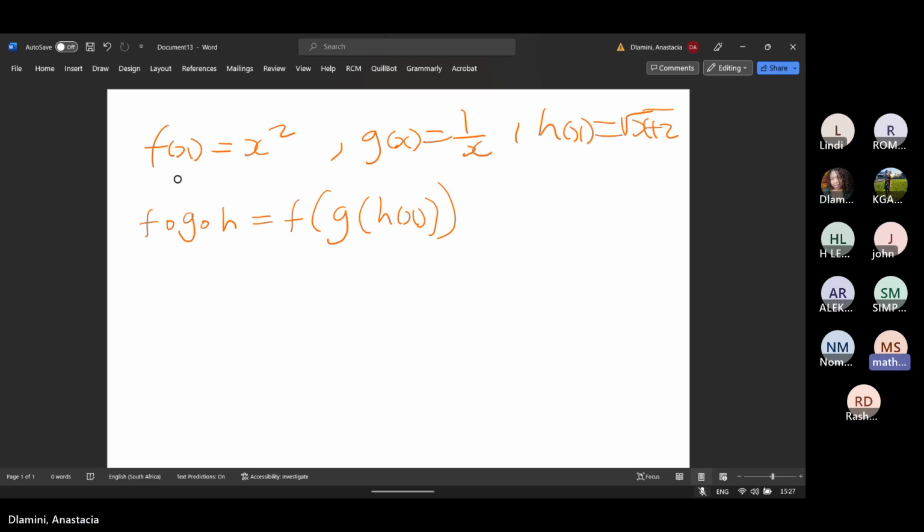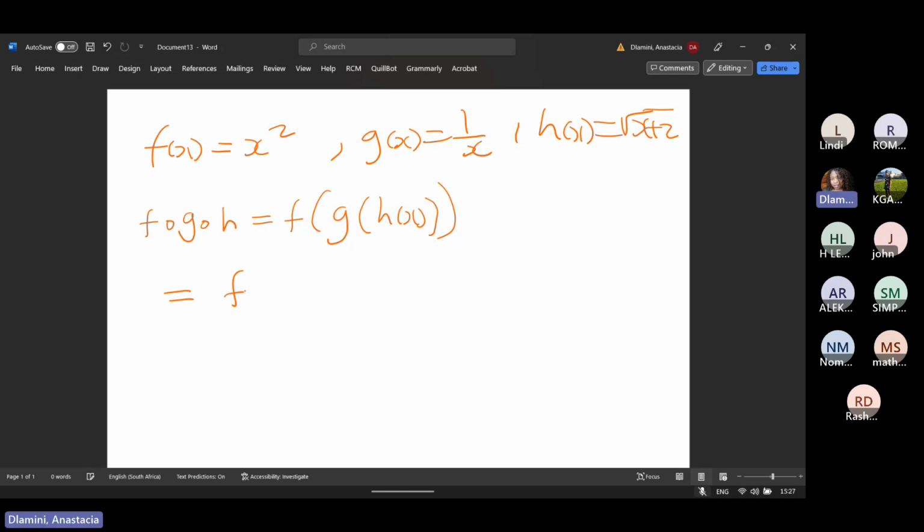Please mute, guys. Do you see that? Do you see how it will be? The composite of 3 functions. Yes, ma'am. So many functions, you can even do 50 functions. But in this case, we're just going to end up at 3.